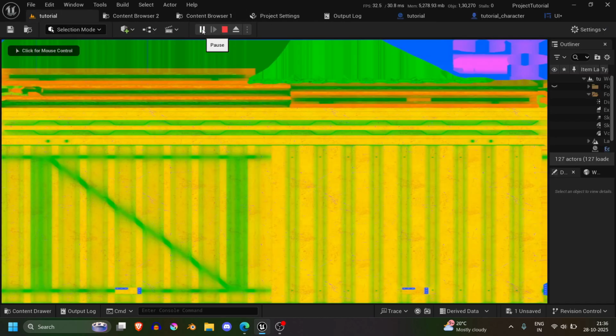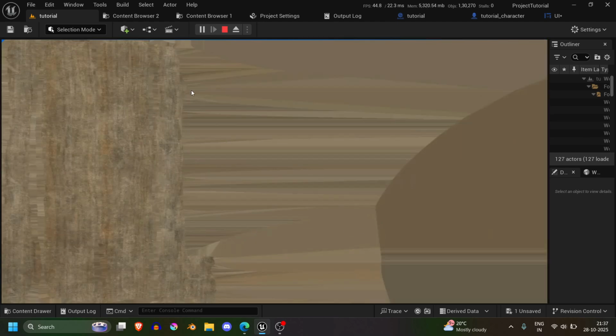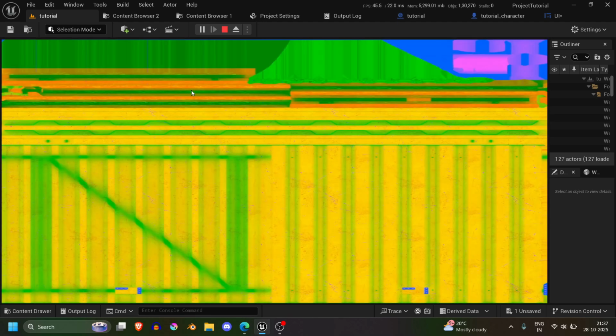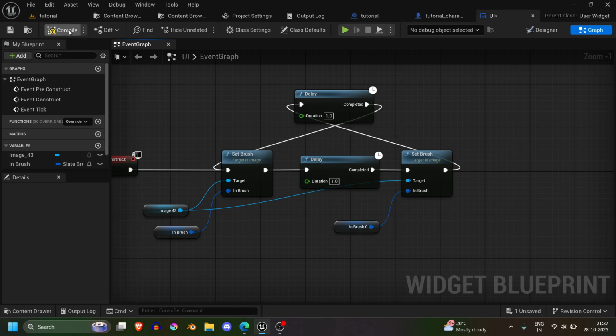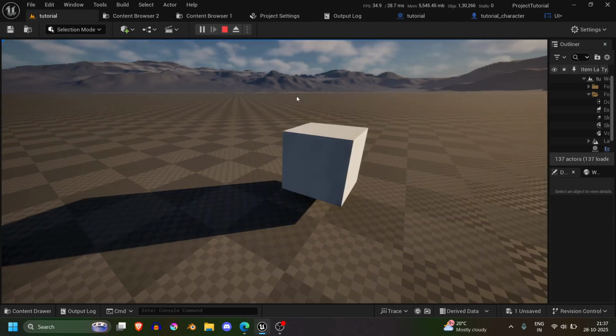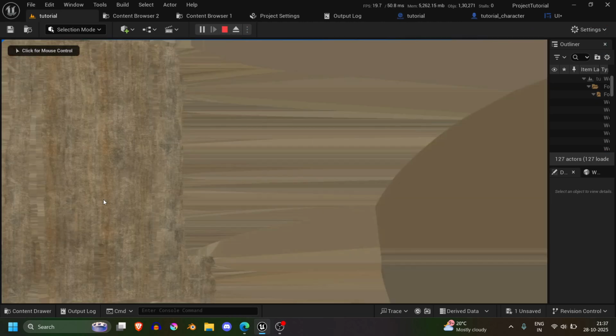So as soon as we press begin play, you can see we have a random image like this on the screen, and after 5 seconds we swapped it with the other one, and again after 5 seconds we will go to the previous one, and then again after 5 seconds we will go to the new one. So it's a very basic node. You can of course change the timing. I told you that we will change to 1 second to see it in action fast. So it's a very simple node, but it is super useful in various scenarios.